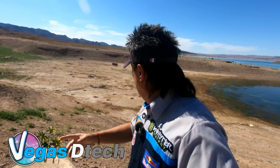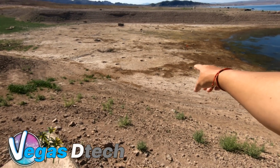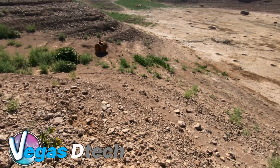Remember when I was showing you the water bubbles and pockets were coming out of those little teeny holes, and I was asking you guys, what are these holes? There they are right there. This guy was the mark. The water was here last. Let's go down here and take a look. And here's that barrel.